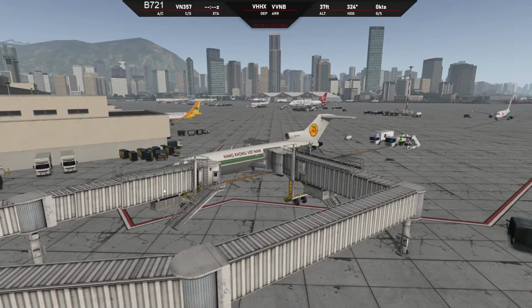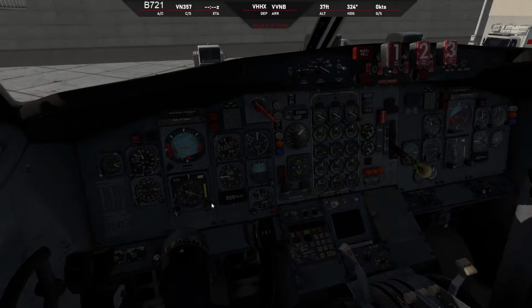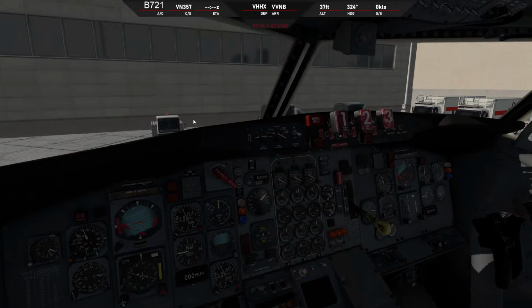This flight is, not gonna lie, probably not gonna be the most visually appealing flight that we do on this channel, but nonetheless we have to get there. We got to get over to Vietnam to continue on with our tour. So we're gonna just rock with it. I do have a scenery in Hanoi, but hopefully the sun will be setting. We'll kind of chase the sunset in the clouds, and it won't be too ugly to look at. But I didn't want to install a bunch of ortho just for literally one flight.